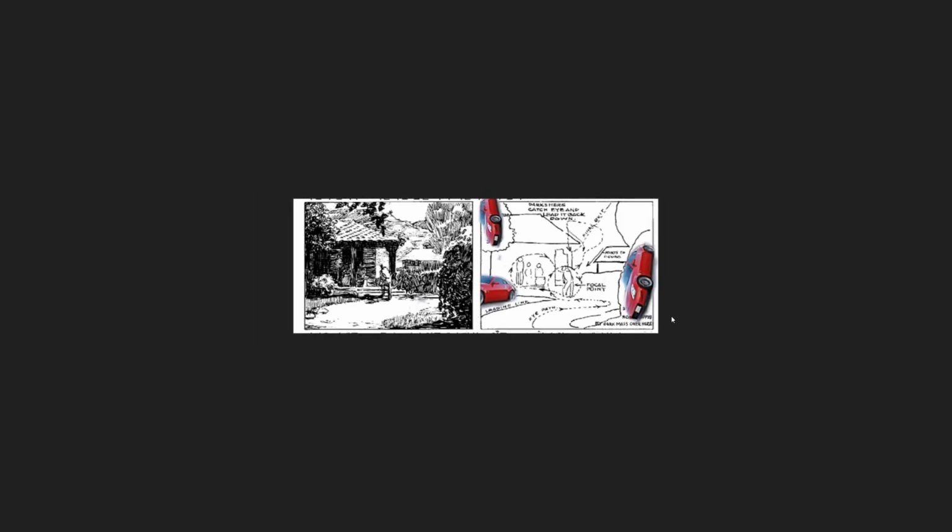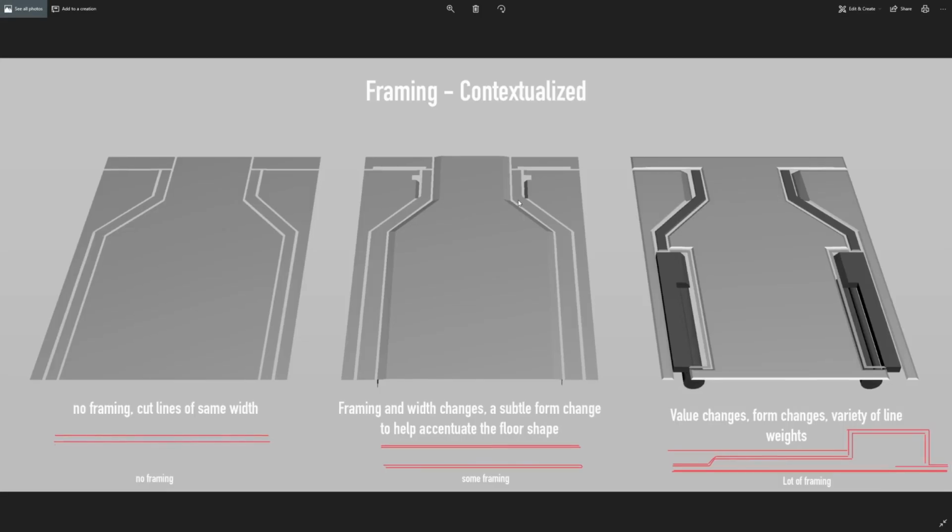Framing is another quick topic I would like to bring up that I think is along the same line as echoing. So framing is basically reinforcing what exists, and usually more than likely it's line work. So that can be with forms, it can be with extra lines, it can be with thicker lines with different values. So framing is a quick way of echoing and strengthening a specific line.